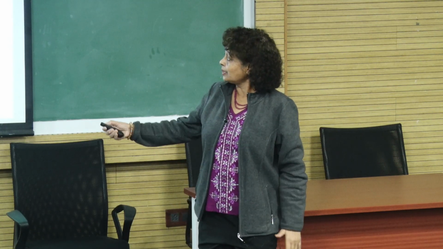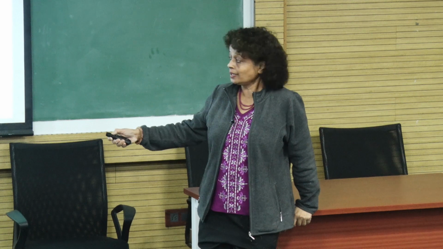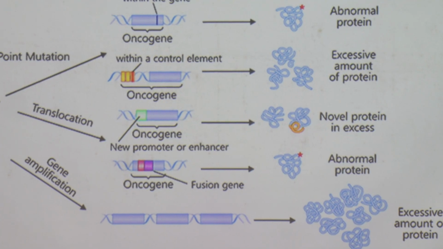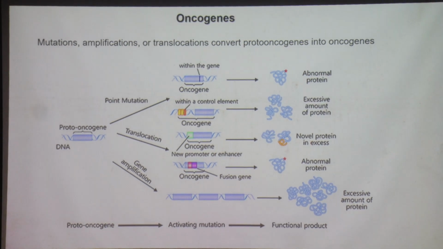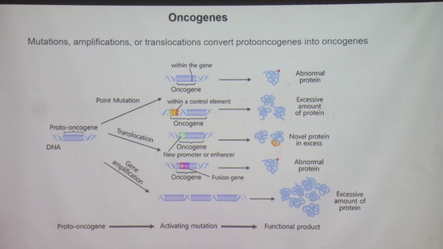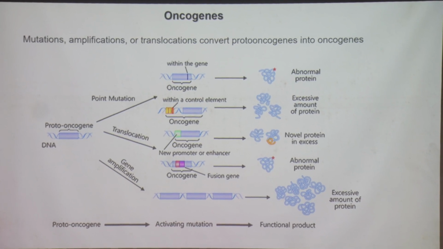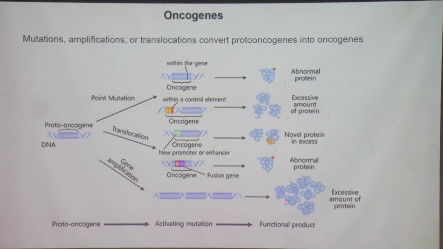So what happens is that here something happens, and this makes it a very strong promoter. So a lot more protein is produced. That's bad, because this is a proto-oncogene. It has the tendency to become cancerous if it is present in huge amounts. All of these are leading to huge protein production, so now it becomes an oncogene. Some people have an inherent quality to become bad, right? If you keep them in check, they are okay. But if you give them too much power, that is bad. That's the proto-oncogene. So see, gene amplification, huge amount of protein, cancer.